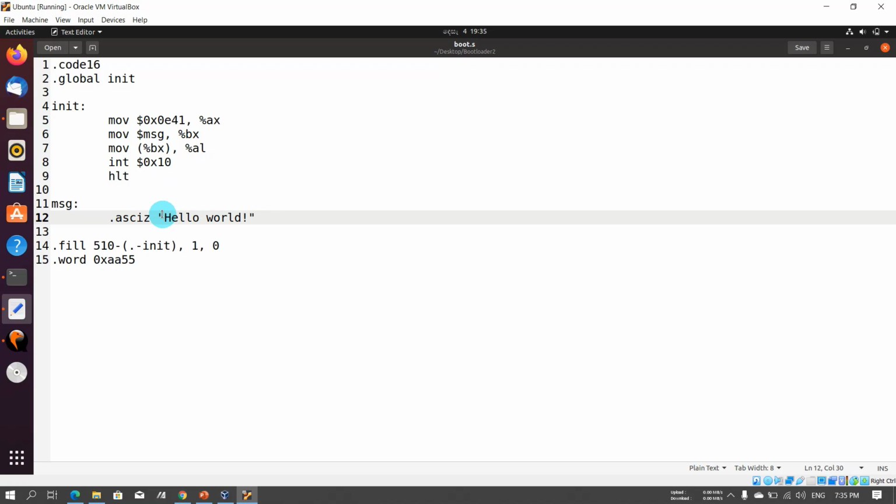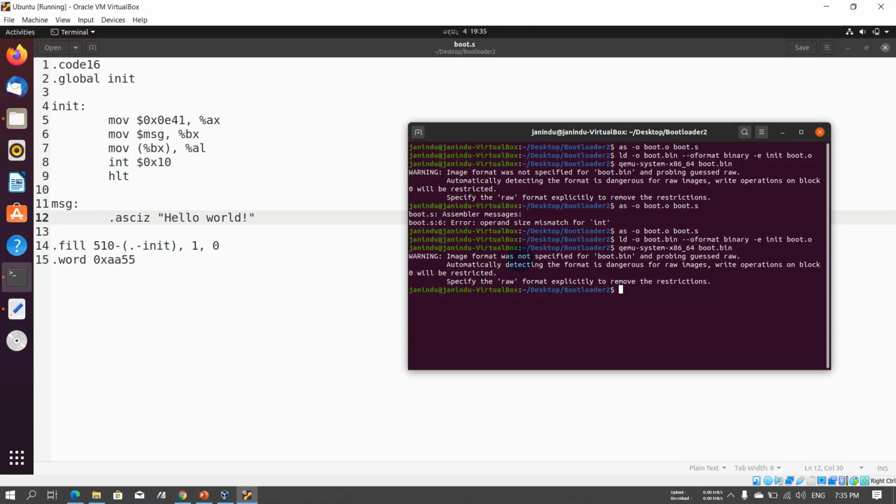So we need to tell our linker that we are going to use a whole text, so we need to specify it as well. Let me show you what I'm telling you. I'll open the terminal and compile.